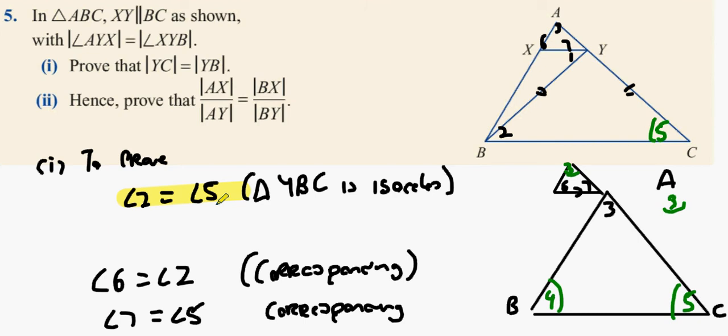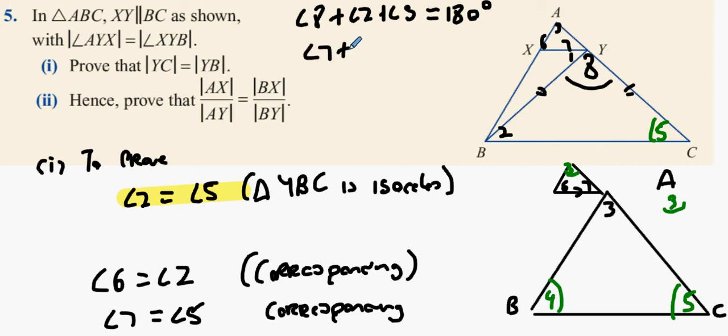So, I think we might have something here. If I call this angle 8, then angle 8 plus angle 2 plus angle 5 equals 180 degrees because it's three angles in a triangle. Angle 7 plus angle 1 plus angle 8 also equals 180 because it's a straight angle. So you'd write in straight angle here, and all three angles add up to 180. Then we know that angle 7 equals angle 5. Nothing new there.